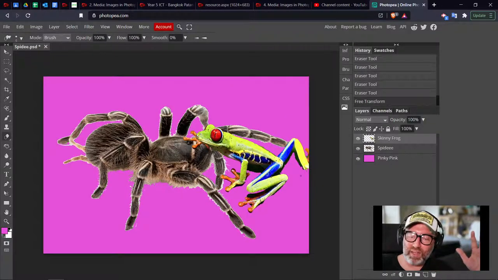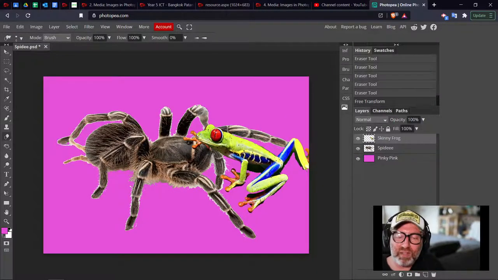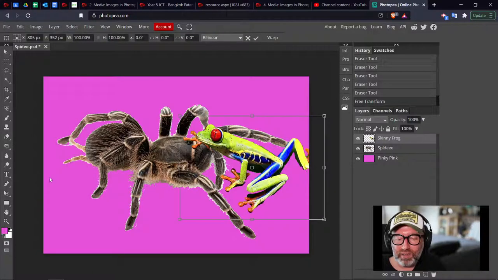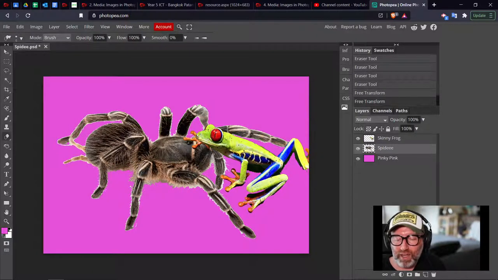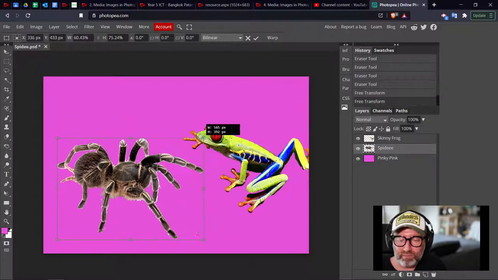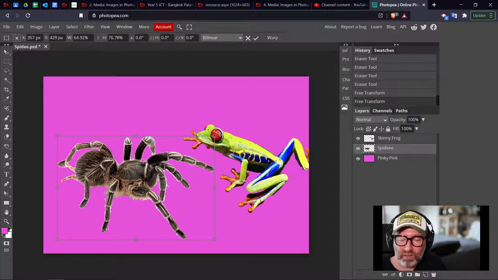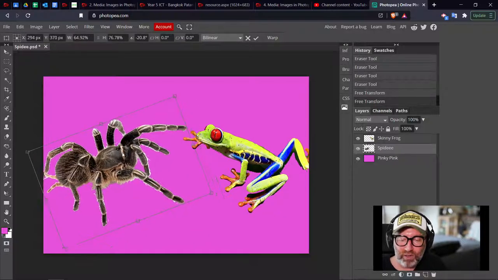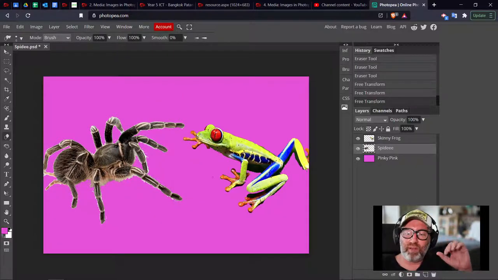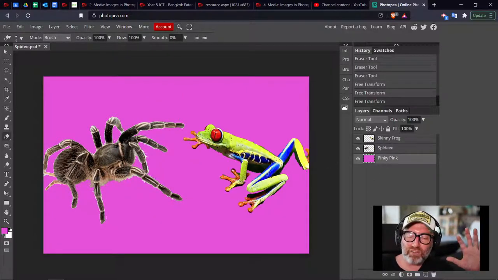Turn my Spidey off. Whoa, it's very big, that Spidey. So I can go and free transform Spidey. Make sure I'm in the correct layer. So I need to go into Spidey layer and edit and free transform Spidey. Like that, and grab the corner so I can go and make it look like it's up and on its legs, and maybe change the pink as well.